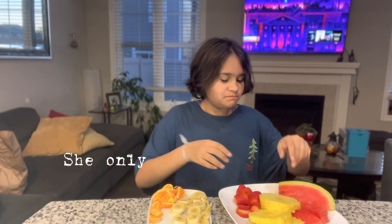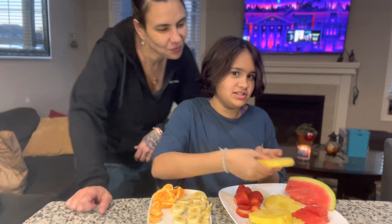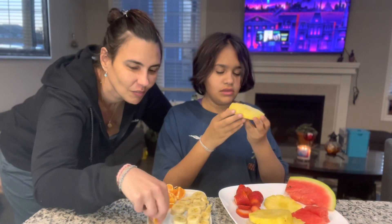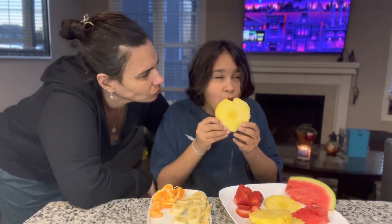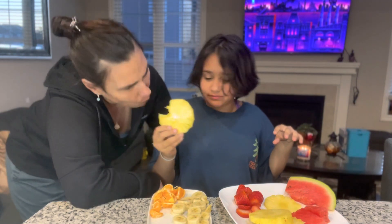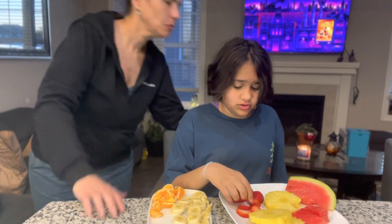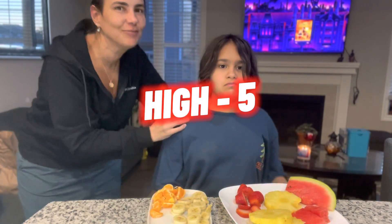Mmm! How is it, mama? It's real good. The watermelon is delicious as always. Is it really good? Mm-hmm. Next, the pineapple. Done. That was sour. Is it? Mm-hmm. I can try making pineapple juice in me. Pineapple is delicious as always. I know the bananas will be good, so no need to try them — especially because I don't have a fork. Good job, mama! High five! Good work. Delicious. Definitely should try!